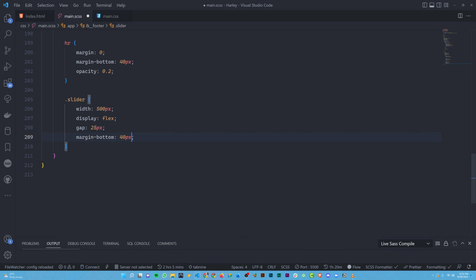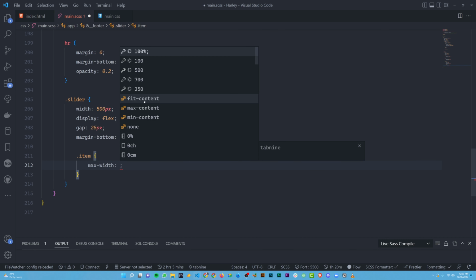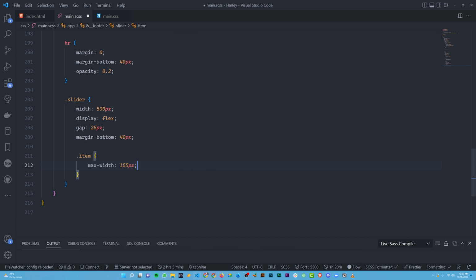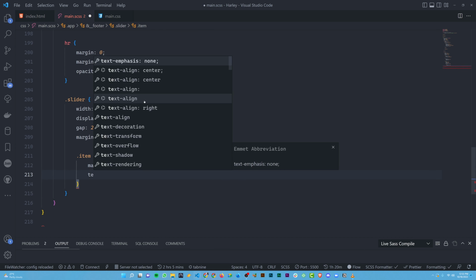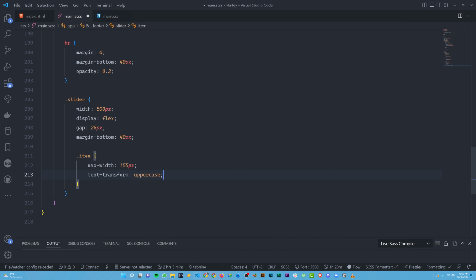Then just after the margin bottom for the pixel, we target the item. Then we'll set the max width of 155 pixel, and we'll set text transform to uppercase.